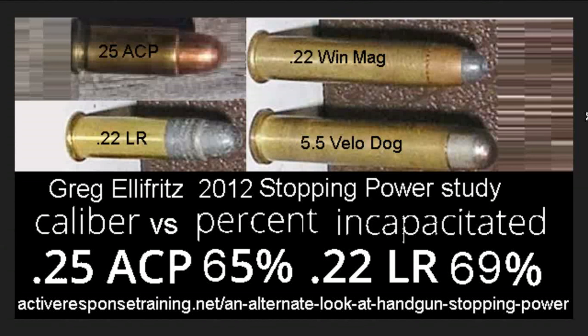They left that rule in so you couldn't do a .223 — or did they? You'd have to look up the rules. Anyway, the .25 ACP has 65% actual stopping power; the .22 Long Rifle, almost 70% — rock on! The rest of them all have a failure rate of about 13%. But one wonders if the Velodog with modern materials and modern primers, or just a .209 primer jammed into the base, would do even better. We'll never know.